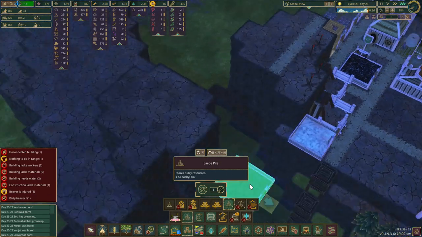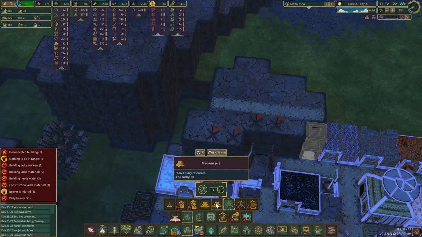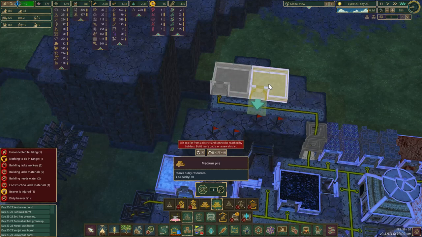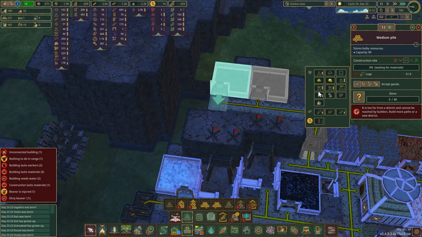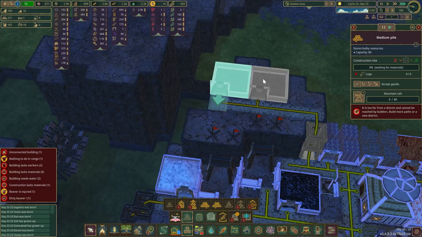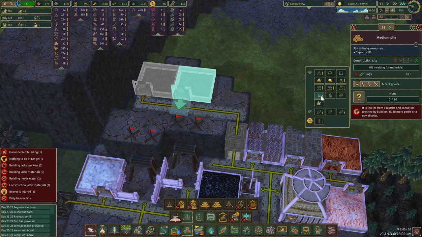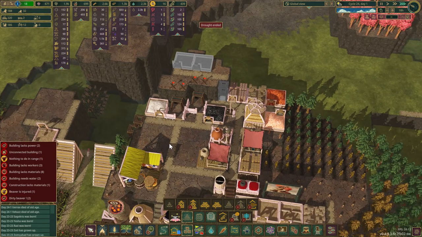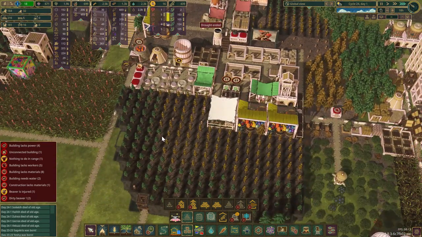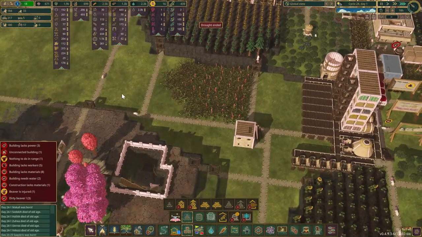Can't really build a large one up there. I can build some more of these little mediums, though. Let's see. Let me get some more mountain salt right there. So that's another 80. Let's do both of these as mountain salt. Yeah, let's do that. That way we have a little bit extra mountain salt on hand.